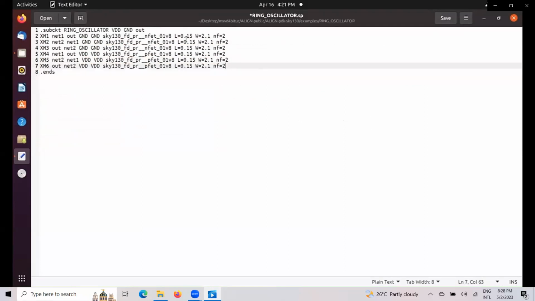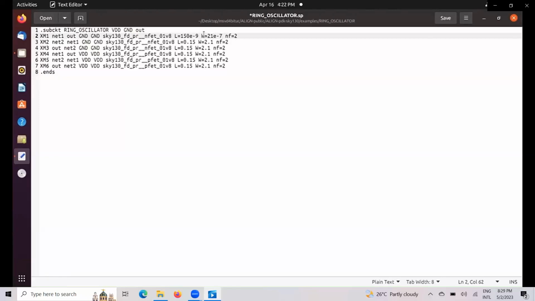Okay, now we have to change the length from 0.15 to 150e-9, because ALIGN takes only the format of e to the power minus 9, and for width we will change to e to the power minus 7.